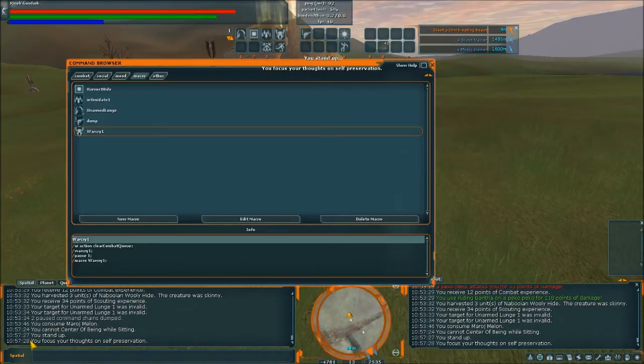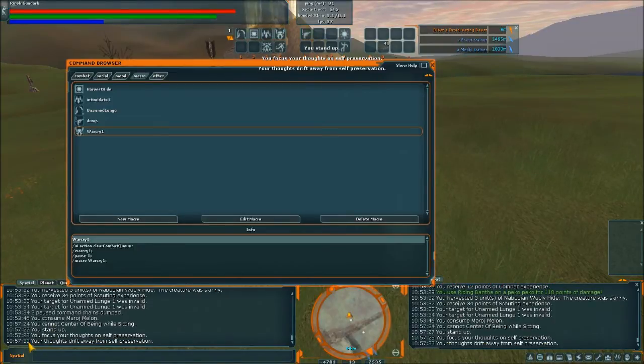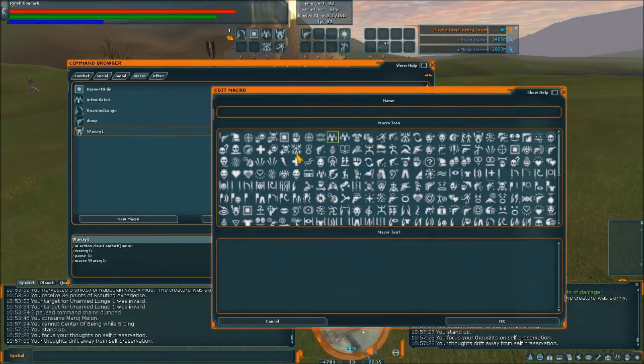Oh, you cannot center while sitting. So let's stand. I want to see how long you focus your thoughts on self-preservation. I want to see how long center of being lasts. Your thoughts drift away. So that's only 5 seconds. But since this is online, you need to understand that seconds might lag, and it might change. So I like to do 7 seconds if I remember right. We're going to call this COP. Right? So now we have UI action.